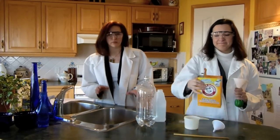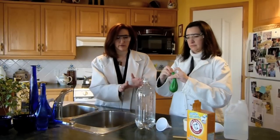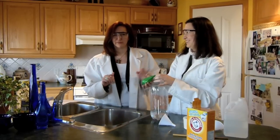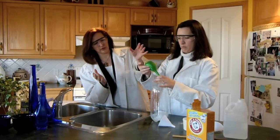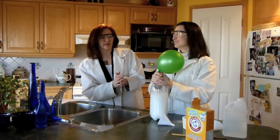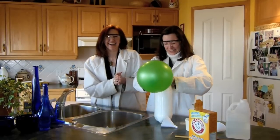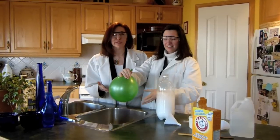Perfect. Okay, so what's going to happen now is Mariella is going to fasten the mouth of the balloon over the mouth of the soda bottle. And in a minute, we're going to show you the balloon expanding. What's going to happen now, as Mariella is putting that on top, is the baking soda is reacting with the vinegar, and you can see that balloon inflate. We're going to, in fact, see a lot of carbon dioxide be produced from that simple reaction.